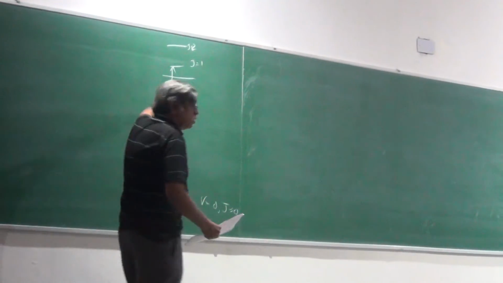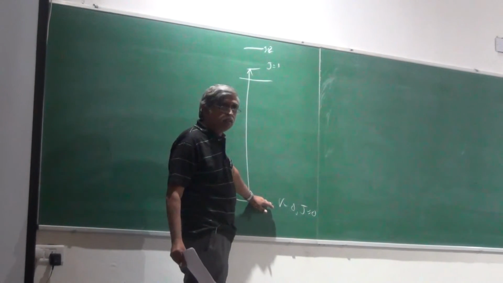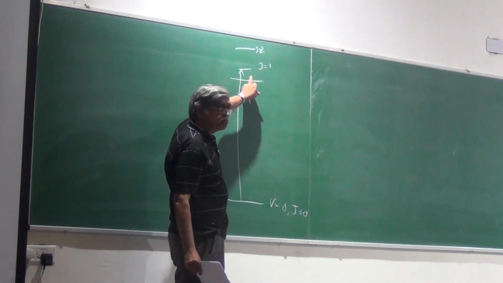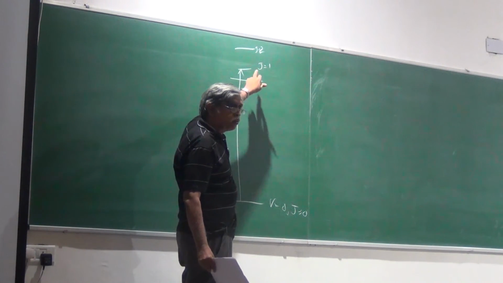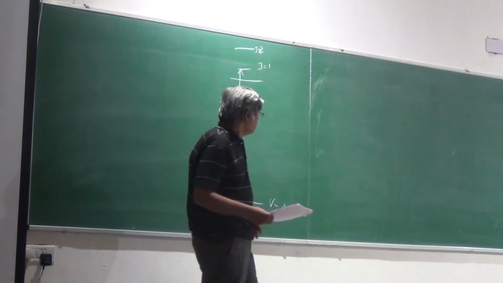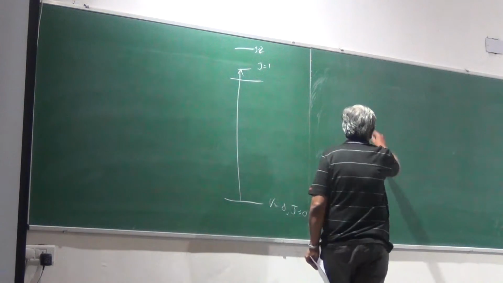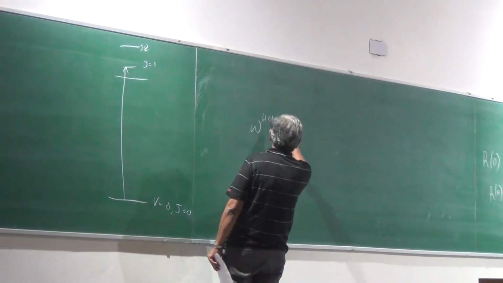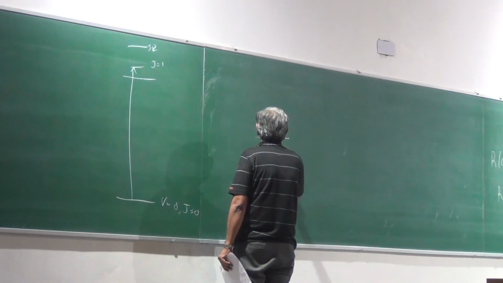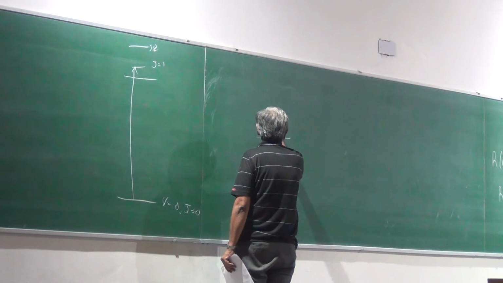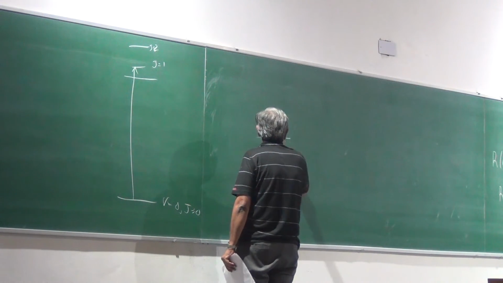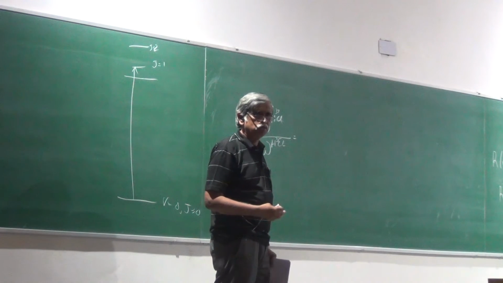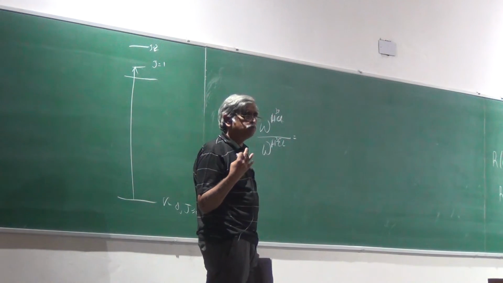So basically when you do this, what happens? You keep this as your reference level. This is going to shift somewhat because that's your vibrational part, and this will shift relative to this because that is going to be the rotational part. So you've got to calculate the shifts in both. What's the shift in the vibration going to be? We said the vibration for HCl, let's say I do it for 37 first. And that we know is the frequency, 1 over 2 pi root of k by mu.